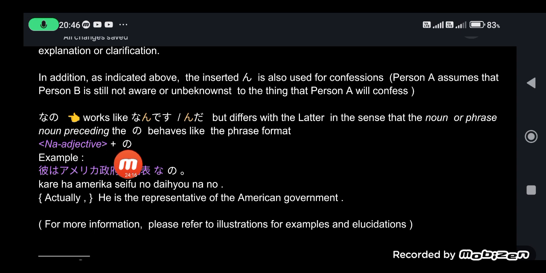And it will be helpful, minasan, I'm giving you a tip. It will be helpful if you consider this no as an abbreviated mono. Trust me. The technique here is to treat this mono as a noun, and this no here is actually an abbreviation of mono. And what is mono? Mono is a thing or a matter, an object, or mono could also be somebody or a person. Let's say tsuyoi mono, a strong person, or kanemochi mono, a very rich person. So this is just a tip, personally, an advice from me. The no here can be treated as a mono. It is actually an abbreviation of mono. It became no, and that mono refers to a thing, object, matter, or could be somebody or a person.